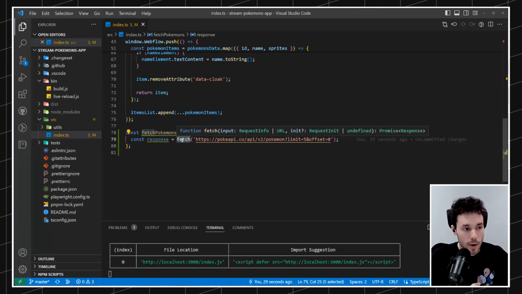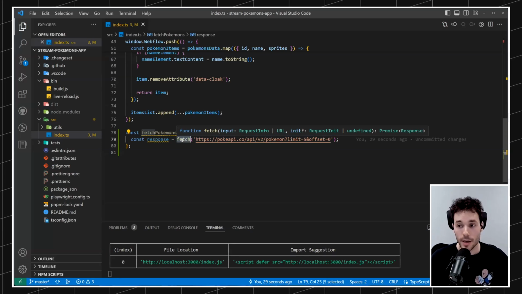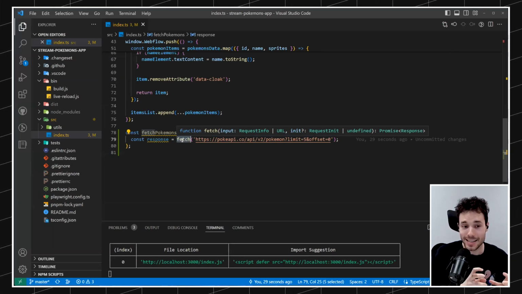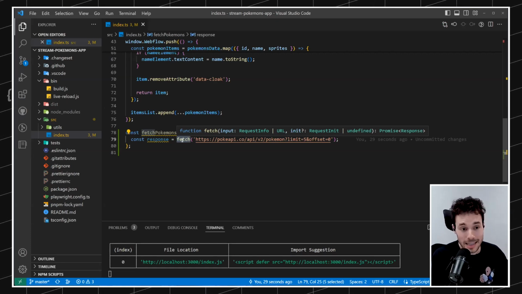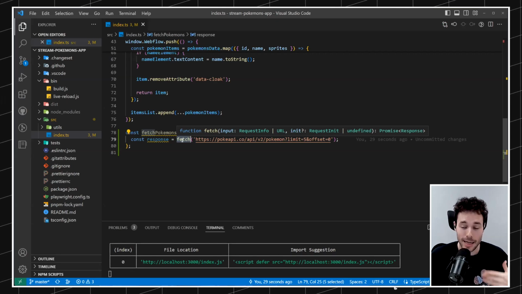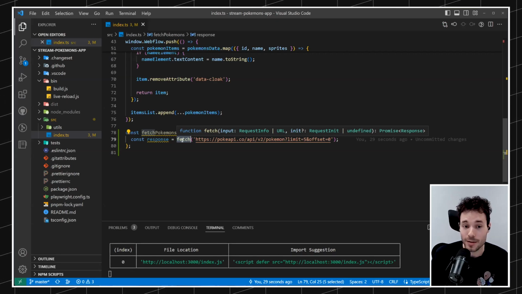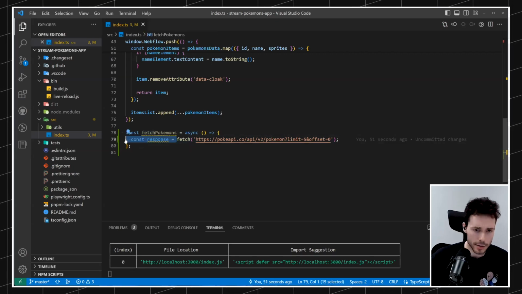It doesn't happen right away. It's not blocking the page. It's doing some task that is going to take a while. It can take 10 milliseconds, it can take 2 seconds, we don't know. So we have to let the browser know, hey, I want to wait until this action finishes. There are 2 ways of doing that.